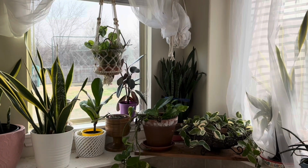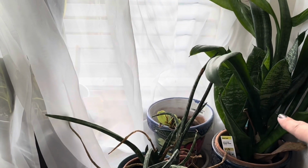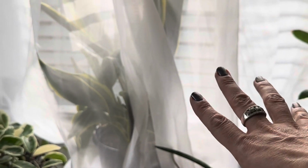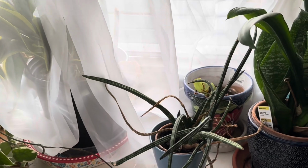And then I've got these plants here in the window section. So I've got this plant here that I've got behind the shade so that it doesn't get too much light and get burnt, since it's got dark leaves. I know it doesn't want a ton of light. But this other snake plant I've got in front of the curtain so that it can get more light, because I'm trying to rehab that plant from where I kept it in a dark room.